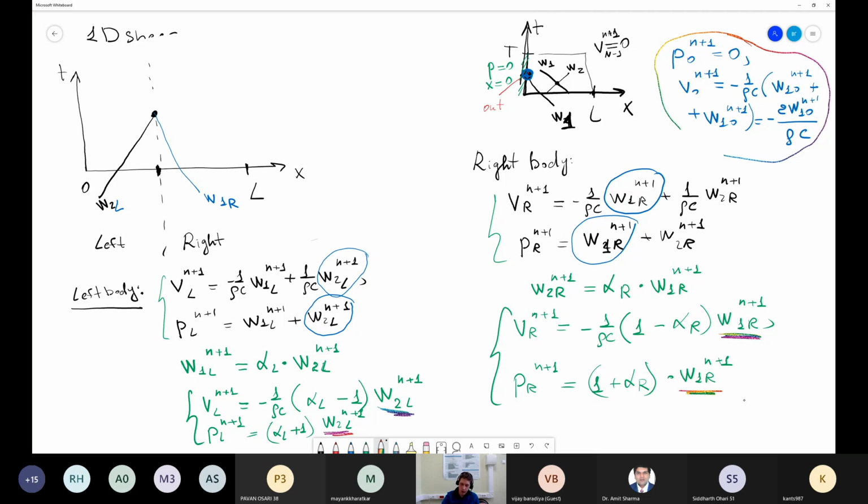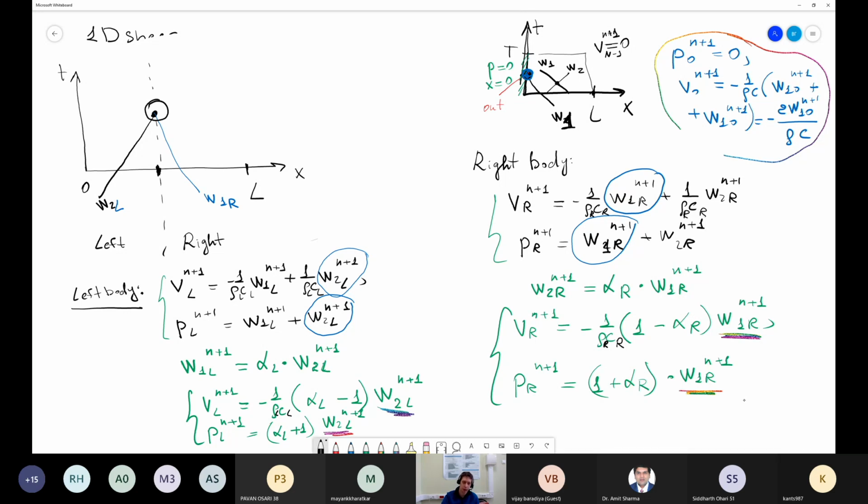Sorry, it's my mistake. I have to write here explicitly that we have to use here the rho from the left part of the boundary, and here C again, and here rho right and C right, of course, because we are now in a different medium. And again, left, left, left, left. Great.